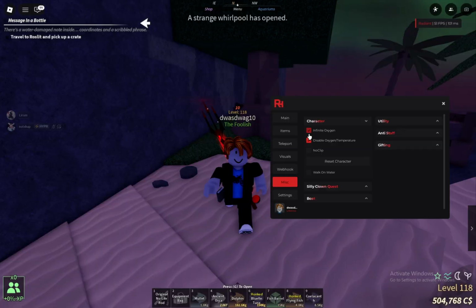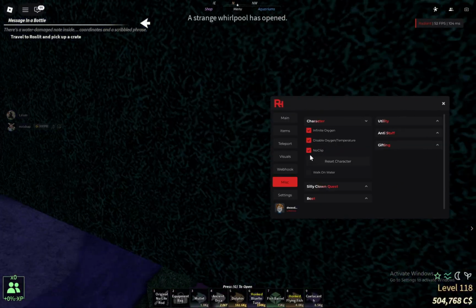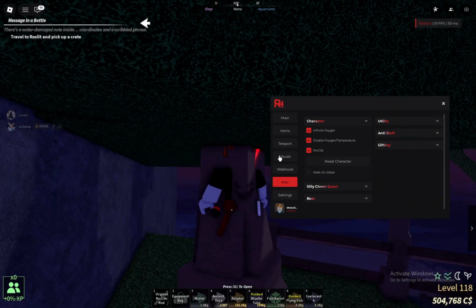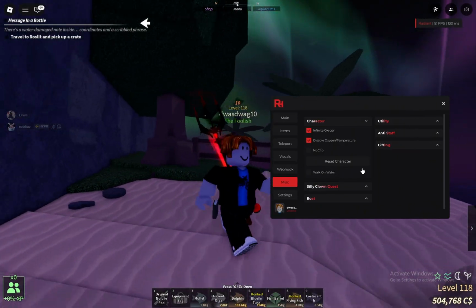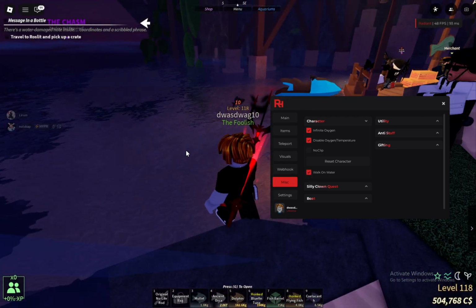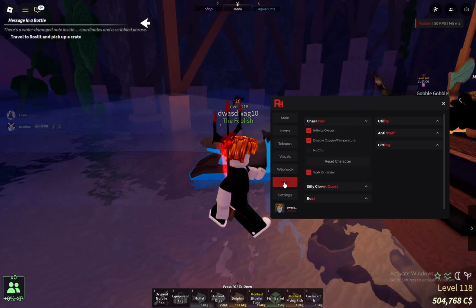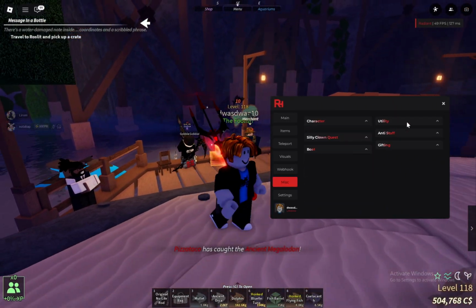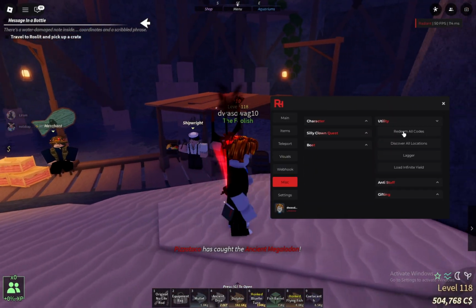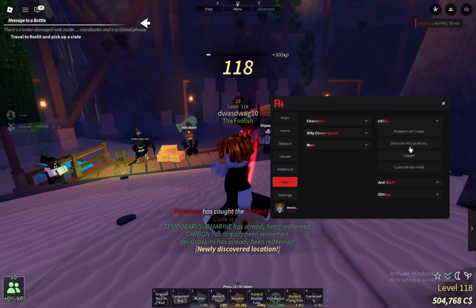Next we have character. You can disable your oxygen. Stuff like that. We have no clip, as you can see. No clip works. We go straight through the tree. Reset character. You guys can guess what that does. Walk on water. Walk on water is actually a little useless since you can't actually fish while you're above the water. They did like a server side raycast check, so you can't actually use that. We do have redeem all codes, discover islands, all locations I mean.